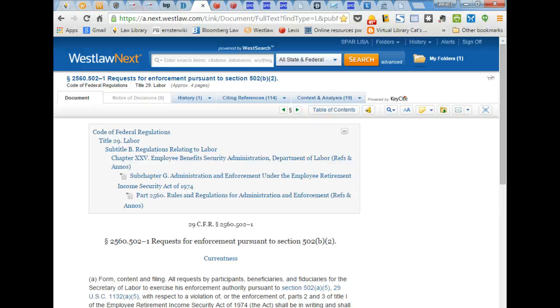There's nothing for 1144, although interestingly, as we will see, there is a CFR section that talks about preemption. So again, with the CFR especially, you can't rely on just one particular reference source. And that's where that table of contents and going up the levels to your relevant part, subpart, or subsection, in our case chapter 25, is going to be necessary.